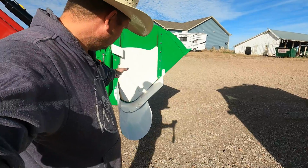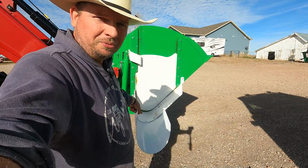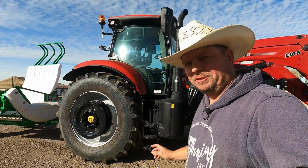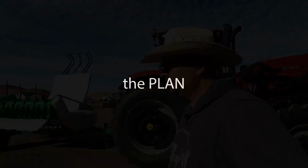The cake, once this door opens, will feed right out this chute. But before we even get that far, it's time for Jeff and I to come up with a plan of attack.